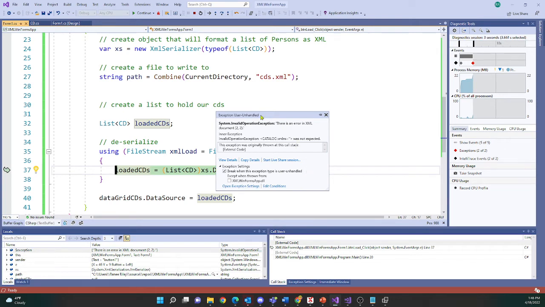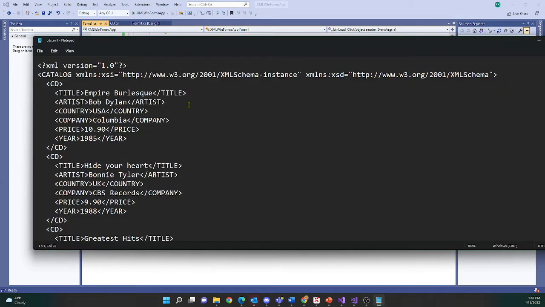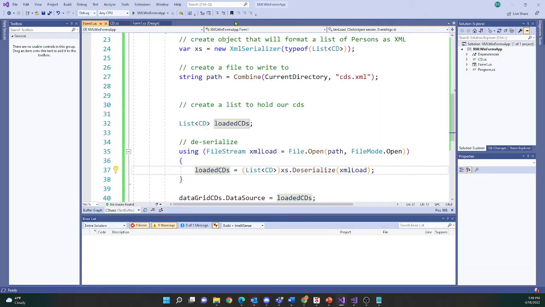Apparently. So we have catalog, still doesn't like that. So I'm going to make that final change, and I'll say array of CD, because that would be most closely matching what our persons file had, or that array of person. Array of CD. Let's save that. And we'll try to run again.